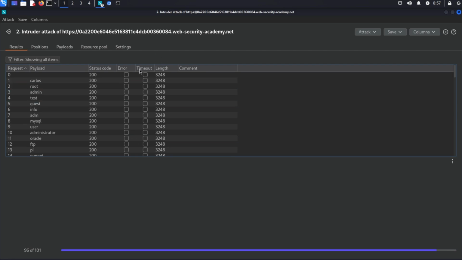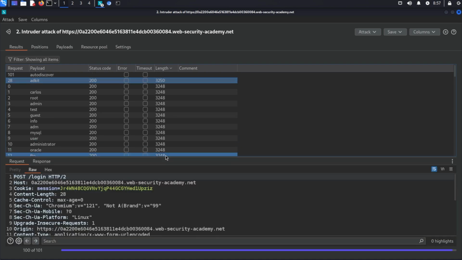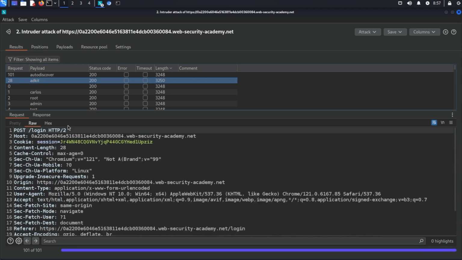I'm just going to come over to here, and I'm going to check the length first as the first thing that we see, and you can see there is actually one result that is slightly different. So I'm a little bit surprised at this, considering what we said about the length of the string username and password. But let's go ahead and look at what happens.